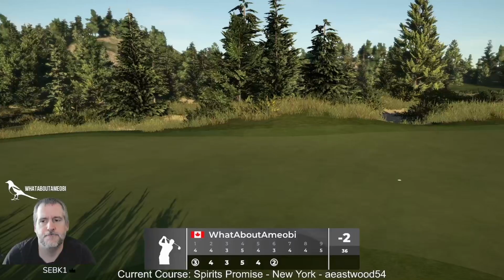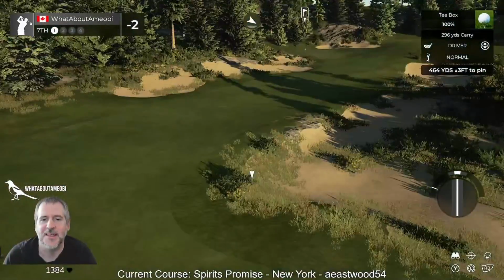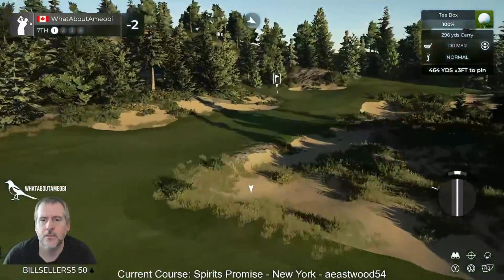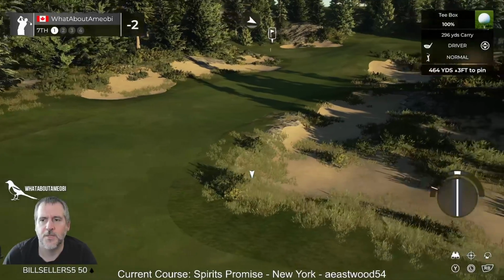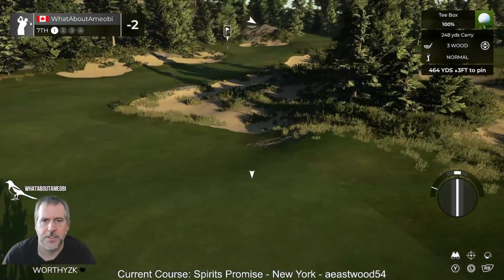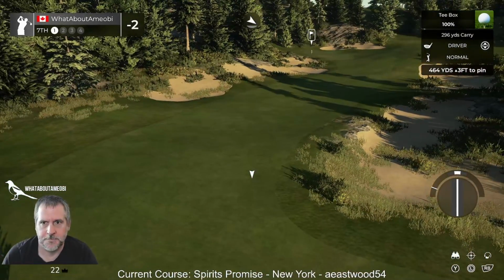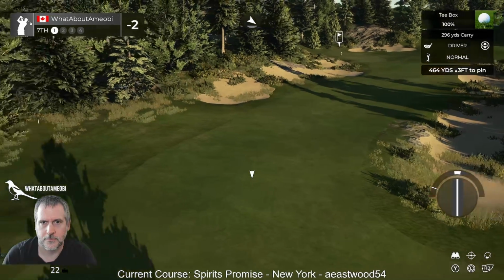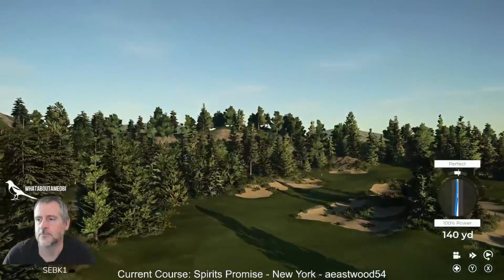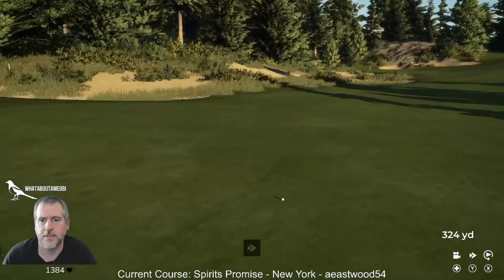Nice little par 3 there. I feel like the pin 2 is the tough pin set. Oh, hang on. What do I need to do here? I want to be here. I can't be here. I could go here, I guess. I do get kicked over though. Okay.